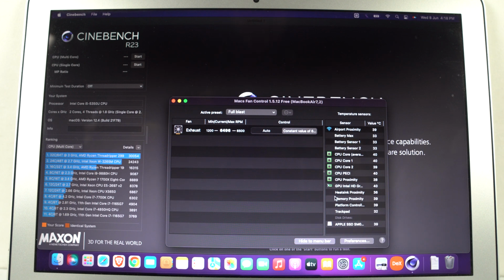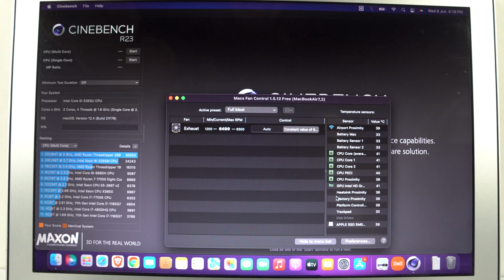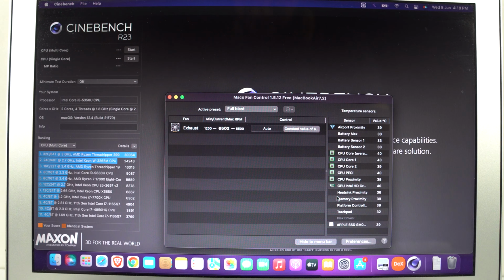So finally we are back, and we have the computer running, no issues. And I have done the exact same thing that we did previously. We have the fans running at 6500 RPM, basically the maximum fan speed that this computer could run at. And you can see clearly we have a temperature drop. Even at the idle setting, we are having a CPU temperature of 40 and 39. It is obviously fluctuating, but previously it was over 50. Now we are just under 40.